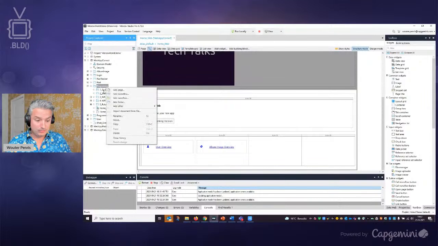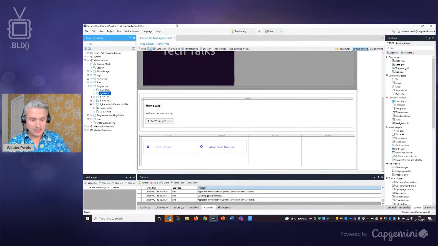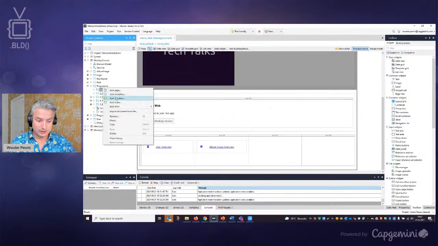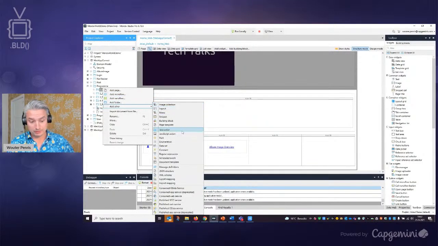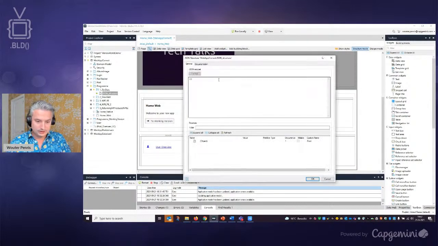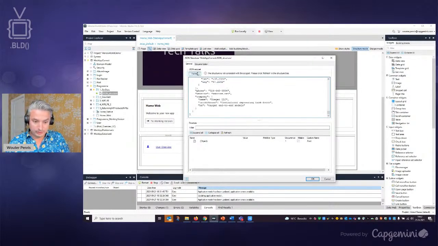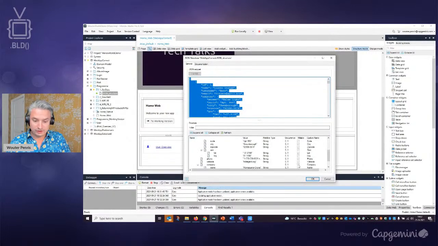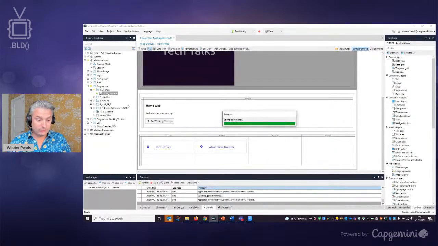So this is my app. It's a basic app that has a native profile. As you can see, I have a home native and a home web screen, and I'll be working from that. First of all, if you want to build a REST service, then usually you have some kind of JSON snippet, so that's what we're going to start with. Let me look that up. It's right here. I will just call it JSON structure. I'm going to put this right in there, format it, refresh it. That's the first little bit.